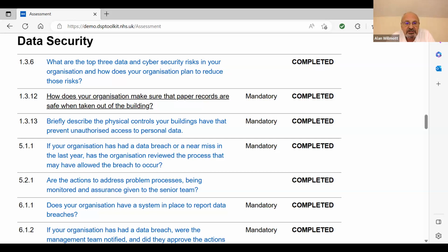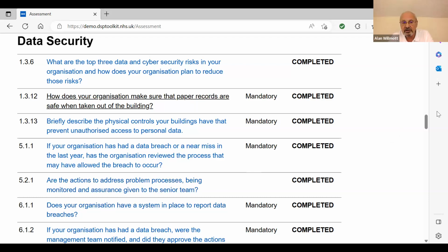Data breach questions, 511, 521, 611, 612, all of these, with the exception of 521, are mandatory. And if you haven't had a data breach, then you can respond with not applicable to those questions.